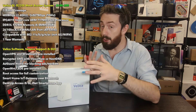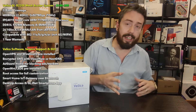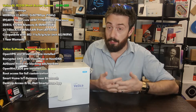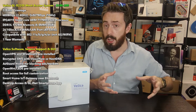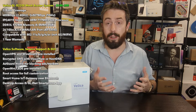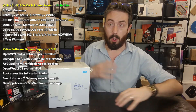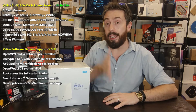What makes the Velica slightly different is that it is incredibly open source. Many mesh routers we've covered on this channel — from Synology to Google to Netgear — are very closed systems with proprietary software you can't really play with. They often come with parental controls behind subscription-based services, which is annoying, or a control interface that's either too complex or too simplistic. This device tries to be something in the middle.